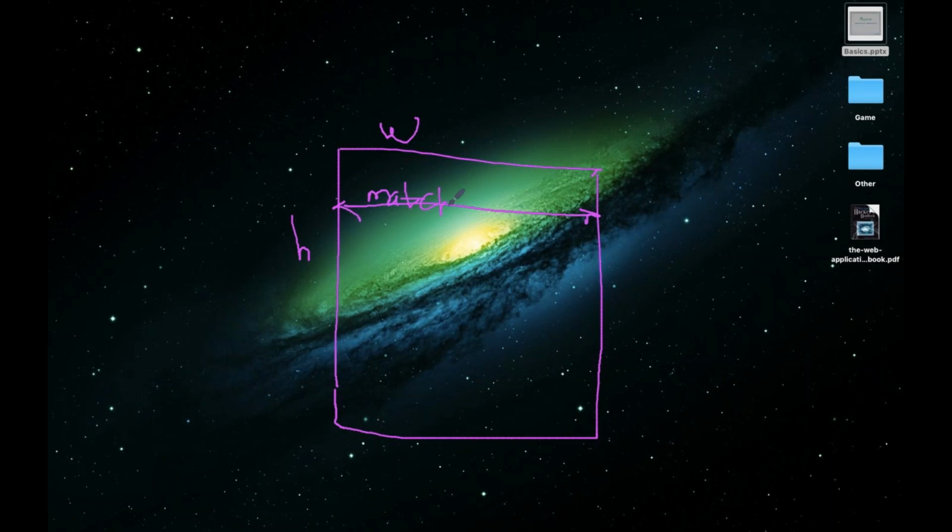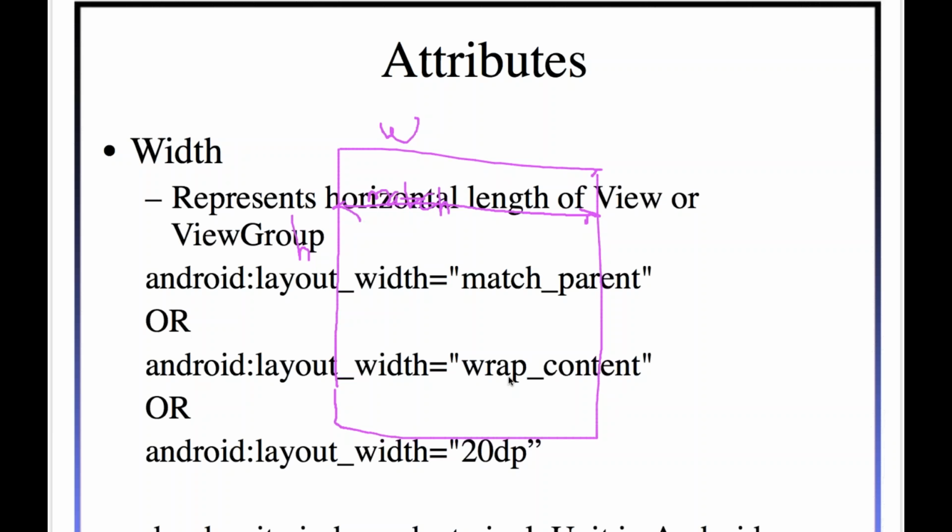When I say wrap_content, it means the value is declared for that component in the Android library and it will take the specific value required for that component. If we are applying text on that component, like a button has a label on it, or a text view has a label on it, it will arrange that component in such a way that it will occupy all the text inside it. So we have match_parent and wrap_content values for our width.